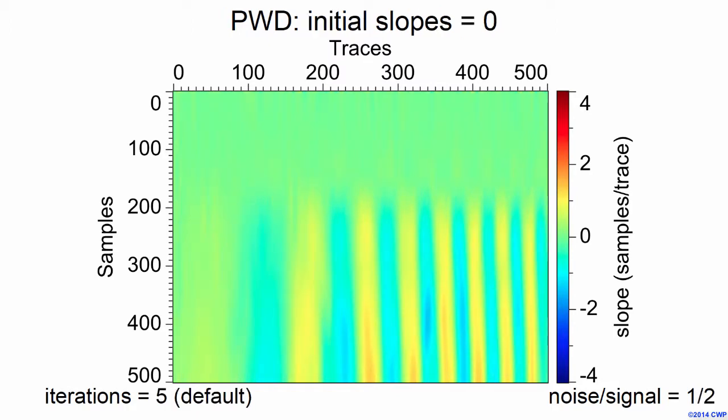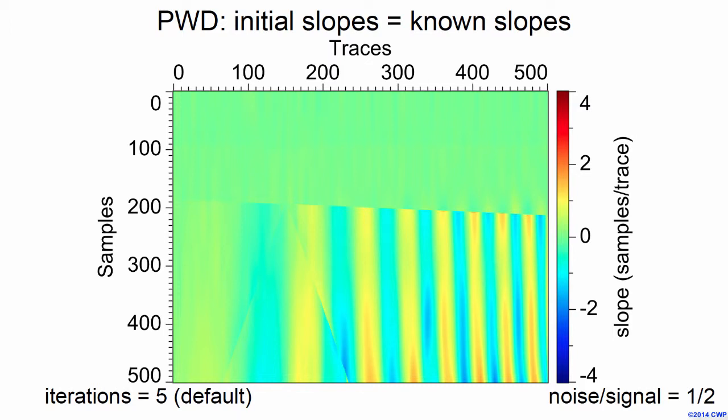The default for the plane wave destruction filter is to give it initial slope values equal to 0, which is generally a good assumption because the nature of seismic images is that we're mostly going to have horizontal features in the image. So maybe it's not a bad idea. But if you'll recall, in our synthetic image, on the lower right-hand portion of the image, we have high sloping values. So if we're starting at 0, it may take longer, it may be more difficult to converge to the correct value for such high sloping values. So why don't we give it better initial slope estimates? In fact, why don't we give it the best initial slope values that it can possibly get, which is the correct known slope values. And that's what we did.